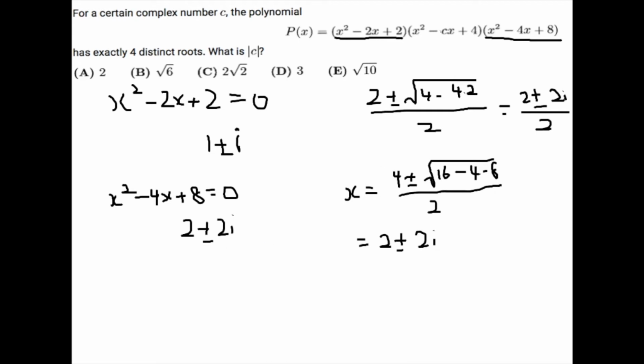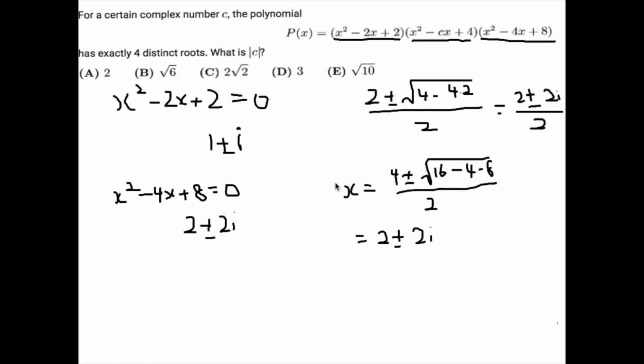So basically, this expression right here has to share the same roots. So the 2 roots have to be a combination of the 4 roots that I just said. What we need to take into account is that the constant terms multiply to 4, and also that the i is cancelled. Also we need to take one term from here and one term from here, since if we just use 2 plus 2i times 2 minus 2i, we will get 8 as the constant term. And if we use 1 plus i times 1 minus i, then we'll get 2 as the constant term. If we want 4, we need to take 1 from here and 1 from here.